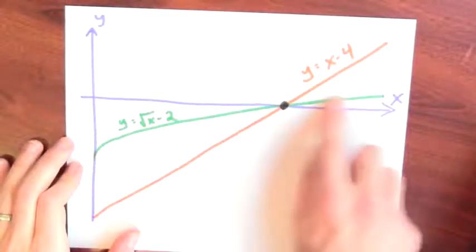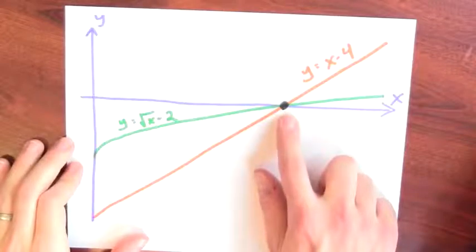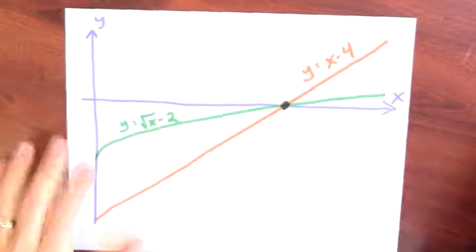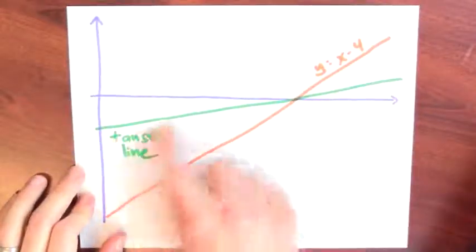Let's replace those two functions with the approximations that we get by using the derivative. Now, let me replace this green curve with the tangent line to the green curve at the point where the green curve crosses the x-axis. Well, here I go. Here's a picture just of that tangent line.